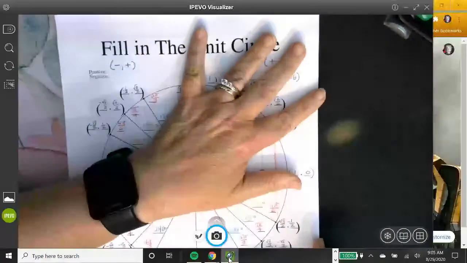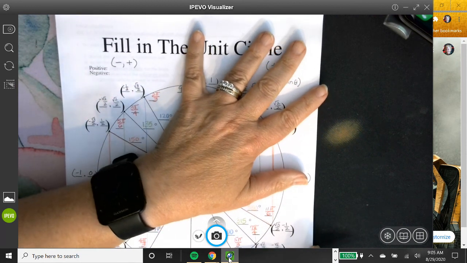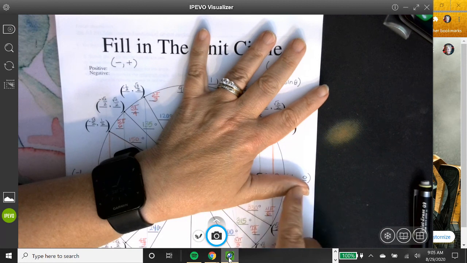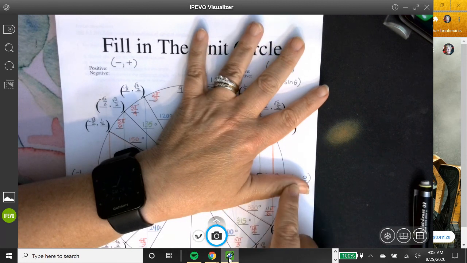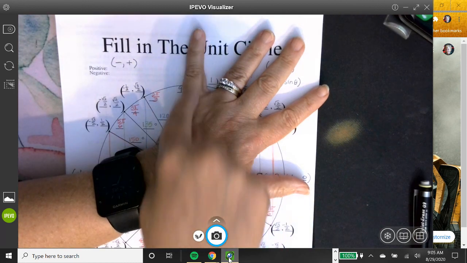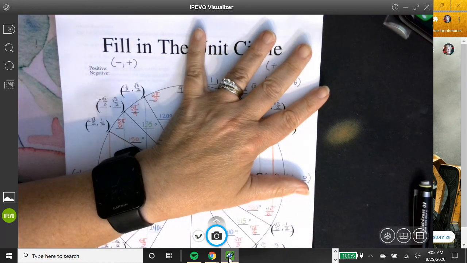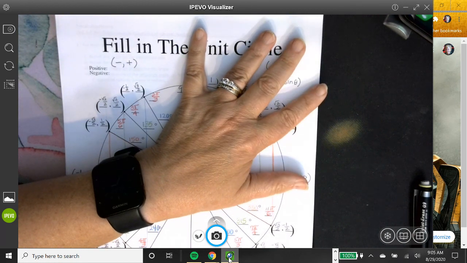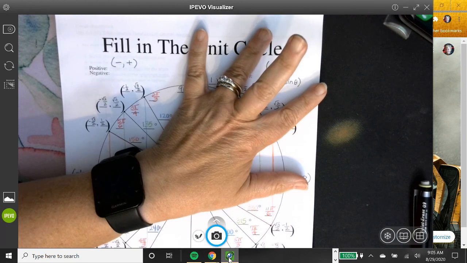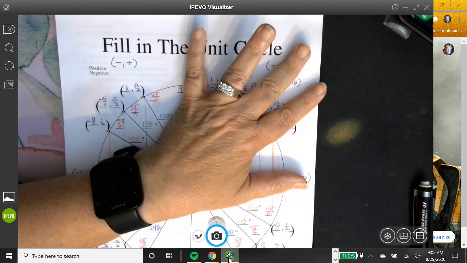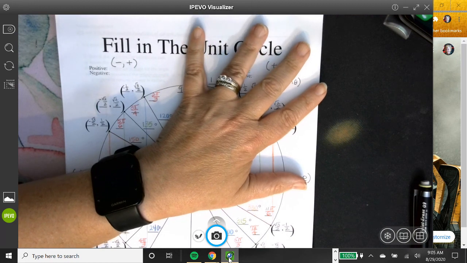So here it is. I'm taking my hand and I'm laying it on the first quadrant. Do you notice here that my thumb happens to be the x-axis and my pinky finger happens to be the y-axis? Well, conveniently enough, my pointer finger is the 30-degree angle. My finger that shall not be named is the 45-degree angle, and my ring finger is the 60-degree angle. God works in mysterious ways.